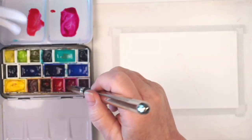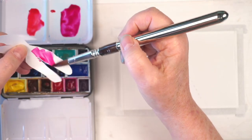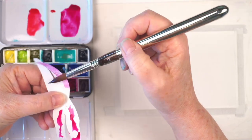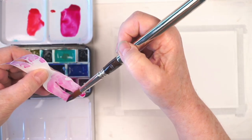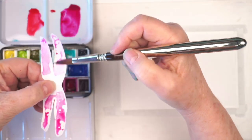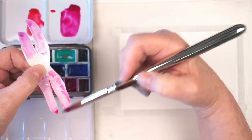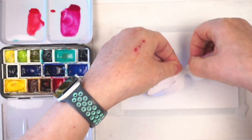This time I decided to use some pinks and reds. I mix up some color and put it on the shiny coated side of the freezer paper — you can see it beads up, which is the whole idea. We want it to bead up so that when we press it on the paper we'll get just some random splotches. I'm just experimenting with this technique, and since this dragonfly postcard is pretty simple it's a good place to experiment.